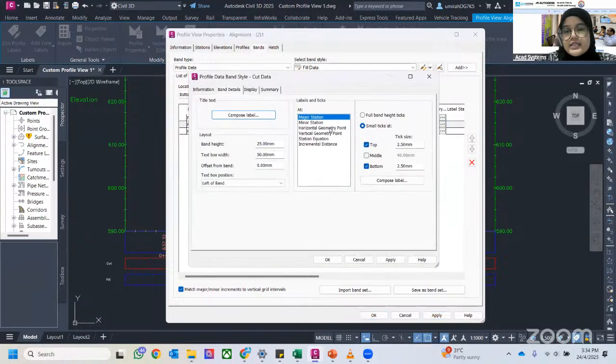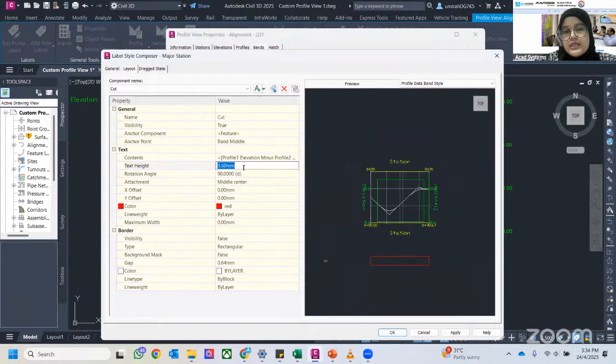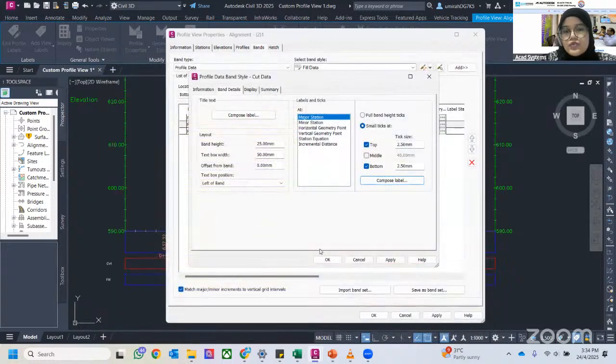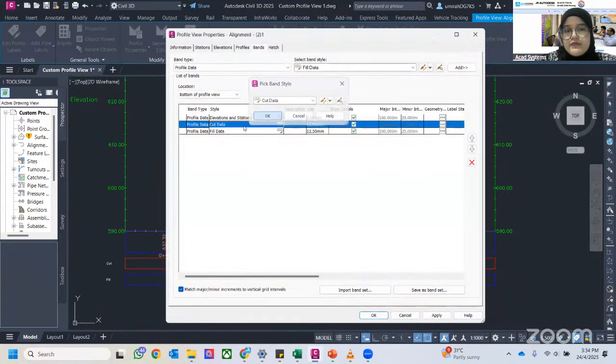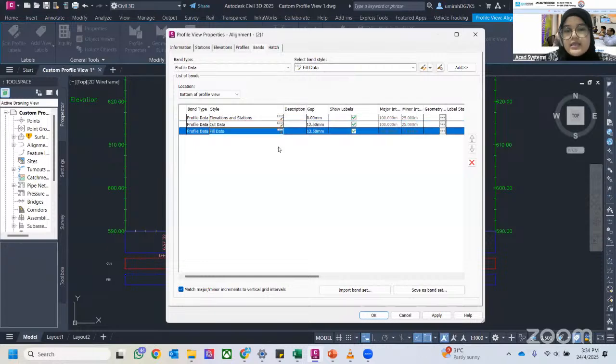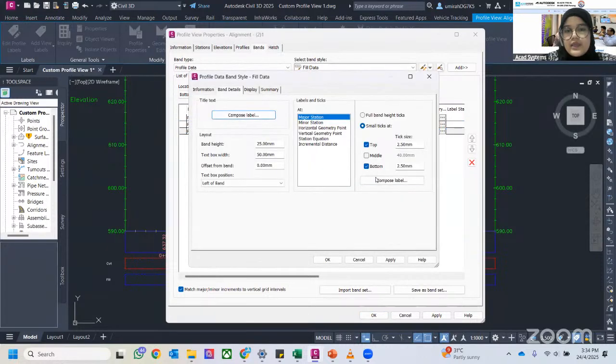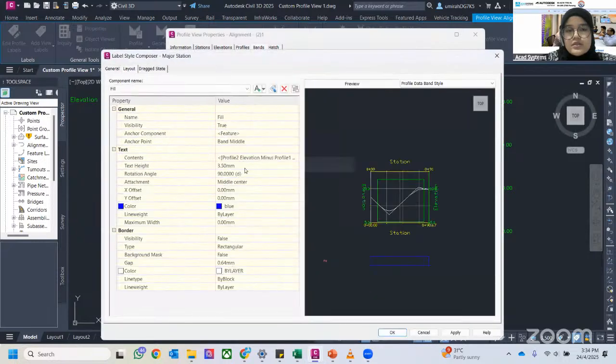Go to edit current selection and then change this on the compose label tool. Okay, compose label, and then this is the size. I change it to 7 mm for cut. This one you need to do one by one. This is the different type of band style. Okay, fill, compose label, text height 7.